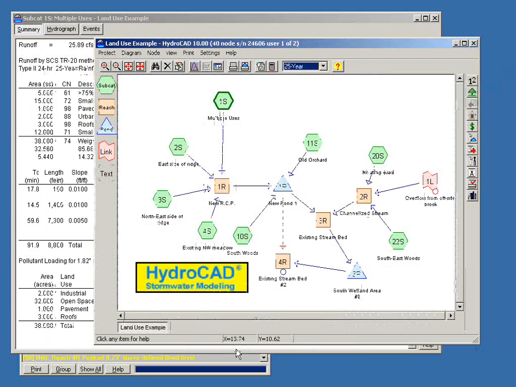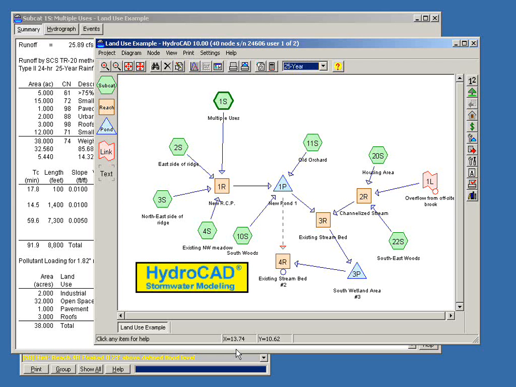So that's a pretty complete look at the pollutant loading and land use analysis capabilities in HydroCAD. Again, keep in mind that you can use the reporting separately if you want to do that. You can also import this information from an AutoCAD plan if you wish to. At the moment, HydroCAD is doing just the pollutant loading calculation. As of HydroCAD 10 anyway, there's no pollutant routing or removal within the model.